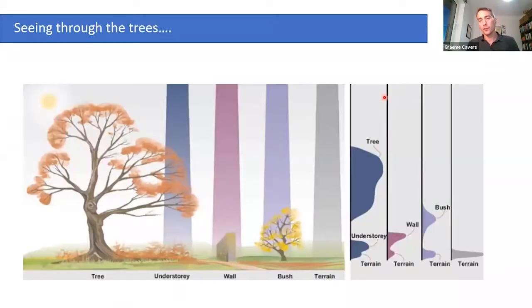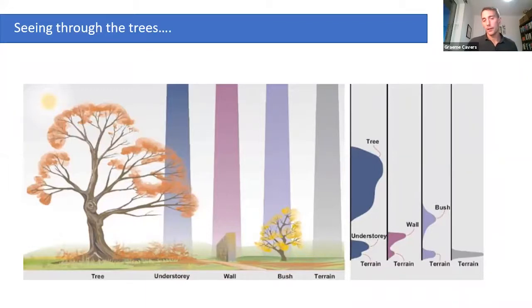Now, we quite often hear a lot about LiDAR in the news these days because of its supposed ability to see through trees and vegetation. And that's something that I always like to get across to people, that that's a misunderstanding of how this stuff works. LiDAR never sees through anything. It's based on laser pulses, so the laser beam bounces off the objects that it's scanning. Anything that laser hits, whether it's a tree or a bush or a building, it will reflect the laser back, and that will be the measurement that's recorded by the sensor.